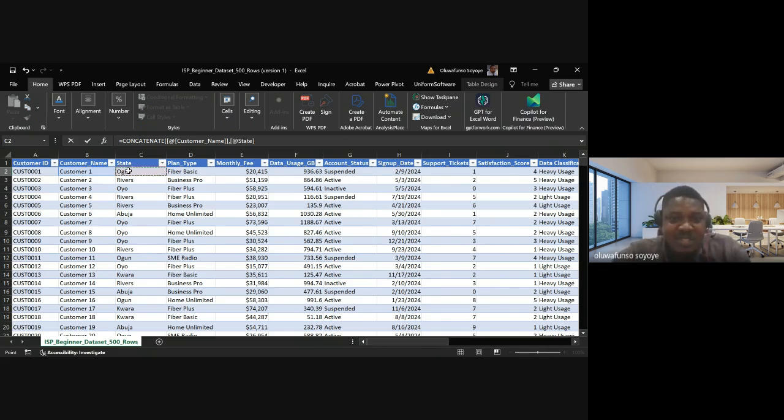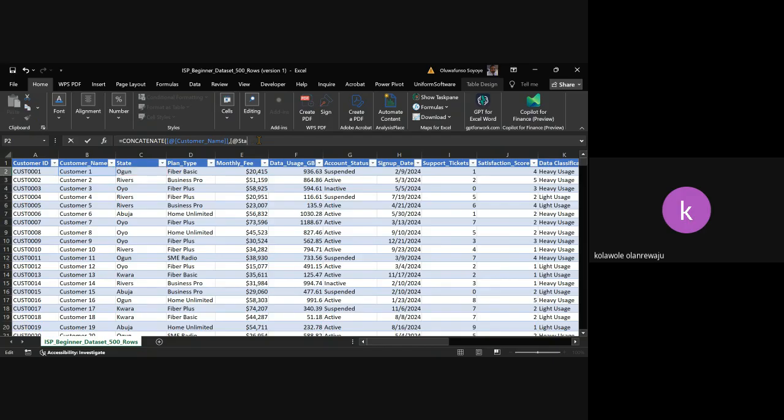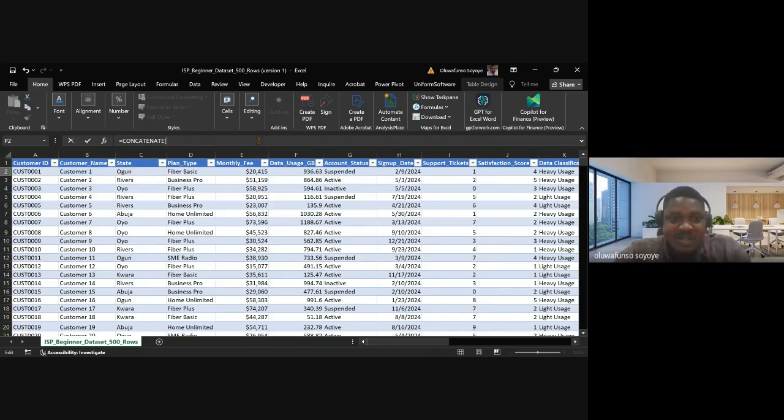So after this comma, I need to separate it. I can separate with a semicolon, underscore, or comma. Let me just use a hyphen. I can give it a space, hyphen, a space again, then a comma.